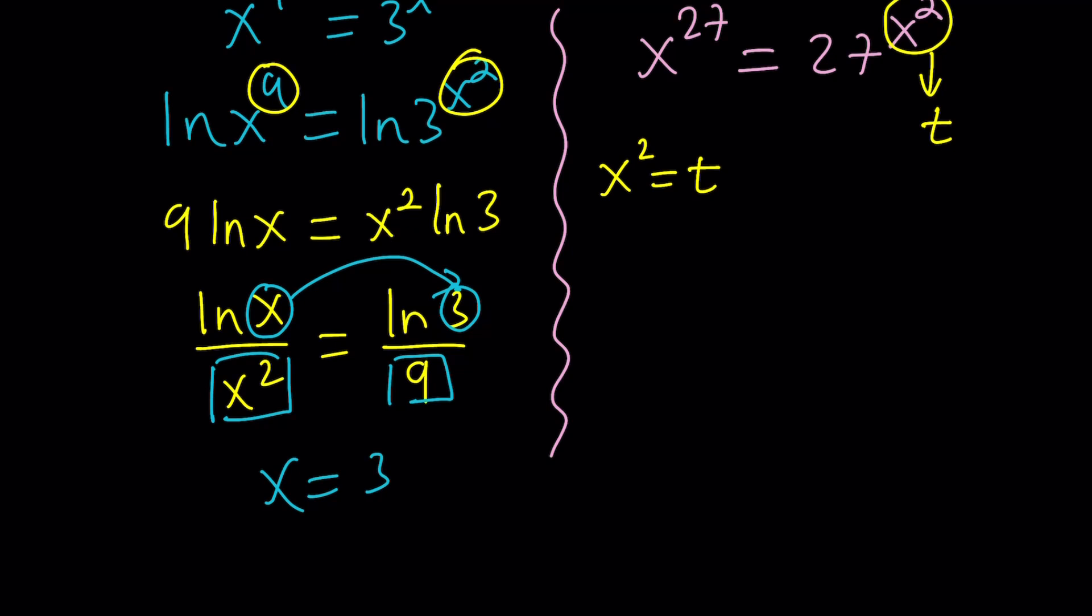Not only that, I want t to be a nice value. If x squared is equal to t, then x is going to be the square root of t. This also shows that t must be positive. Now you might be saying, well, x would also be the negative square root of t. If you do that, you're probably not going to get any solutions. I haven't tried it, but you're more than welcome to try. Maybe that gives complex solutions, who knows?